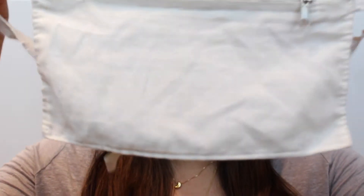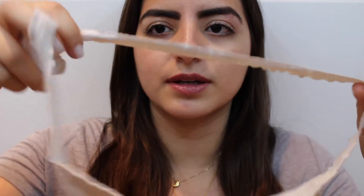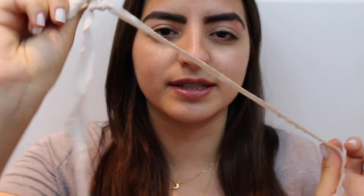You'll still have your most important documents and no one can see them. It does get a little tricky at the airport getting your passports in and out since you have to lift your shirt, but for the card it's super simple. I normally keep my debit card in here and just use my credit card until I get to the airport. My mom had these handmade for us. If you guys want, I could probably do a DIY on this.